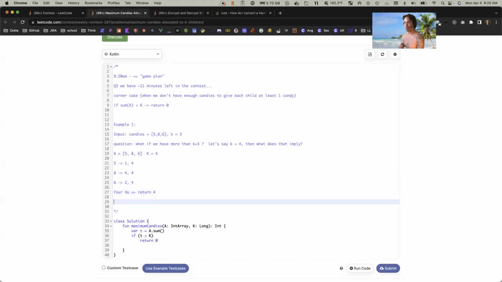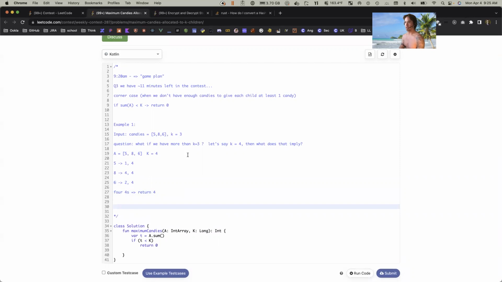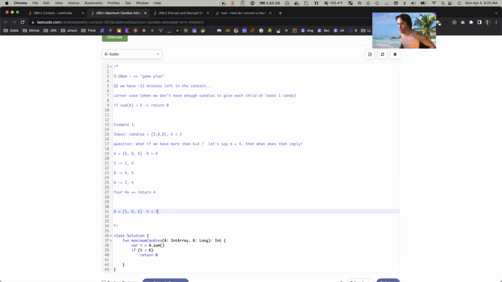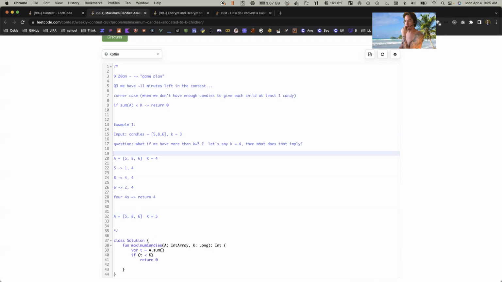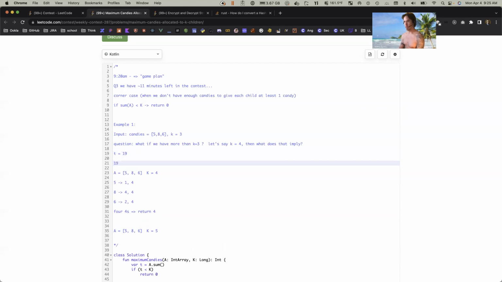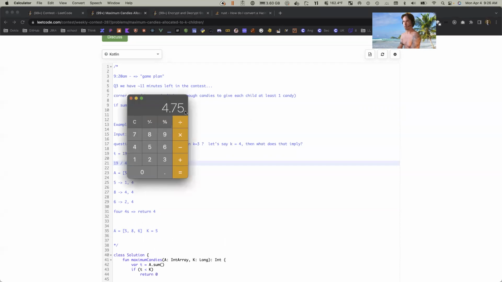Okay, so what if we have 5, right? Let's try that next. All right, we have 5, then what do we have to do? We have to take it into smaller chunks. So how is it that I guessed 4 in the first place? All right, the total is 13, 19, right? 19 divided by 4 comes out to be 4 point something, 0.75 or something. 19 divided by 4, 4.75.